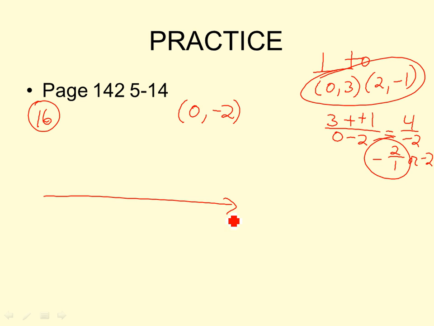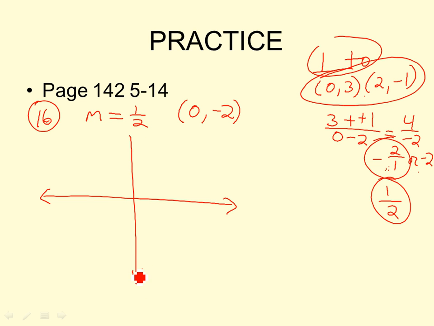That's the slope of their line. We want one that's perpendicular to that, so what we got to do is take the opposite reciprocal of that. Well, the opposite reciprocal of -2 over 1, we flip it over, and it was a negative, so now it's positive. That's the slope of our line, 1/2.